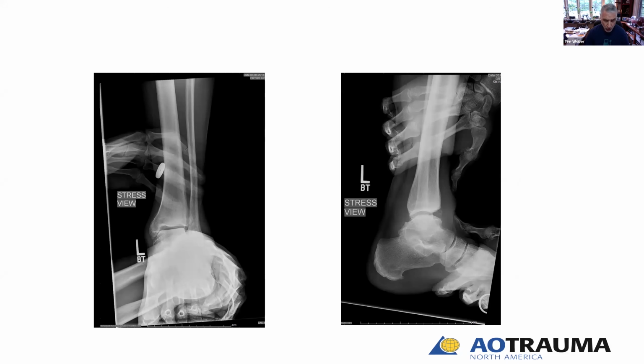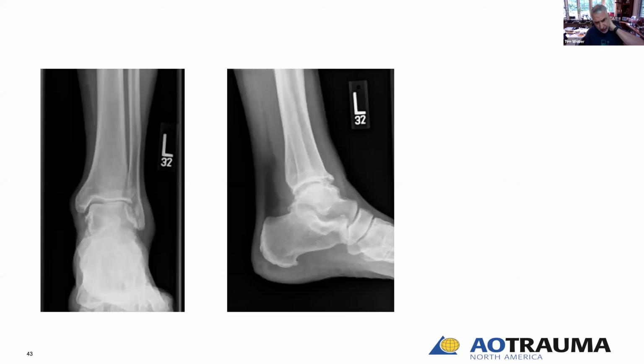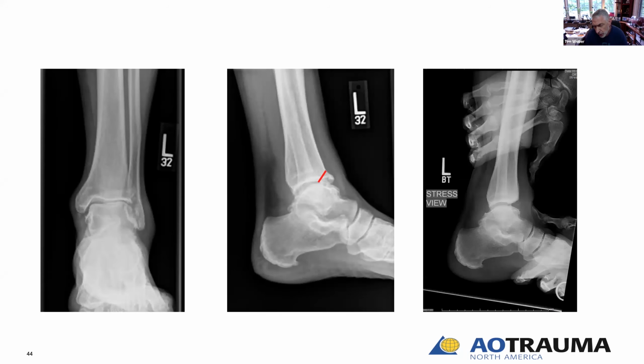After the office visit, we were able to get his pre-op x-rays, and you see those here, this large osteophyte on the front, which was really the only thing that was sort of capturing his talus and keeping the front door closed, if you will, or keeping the talus back in the ankle mortise. When you compare them to the stress view that I did that day, you can see the resection, a relatively aggressive resection that was done of the distal tibia, making the ankle joint unstable.